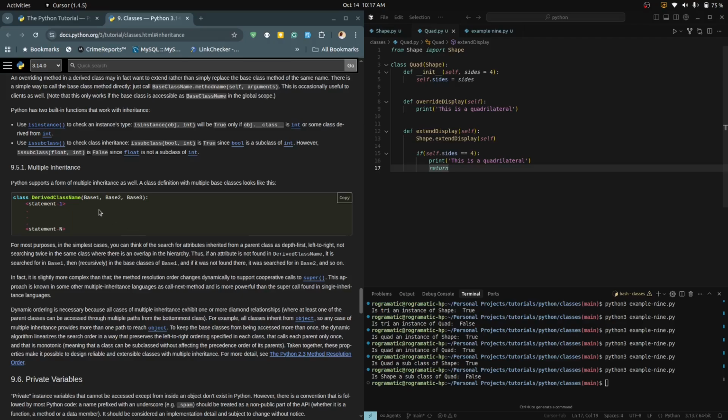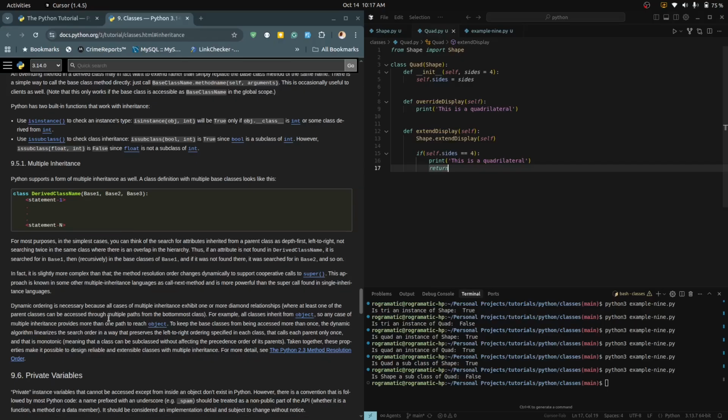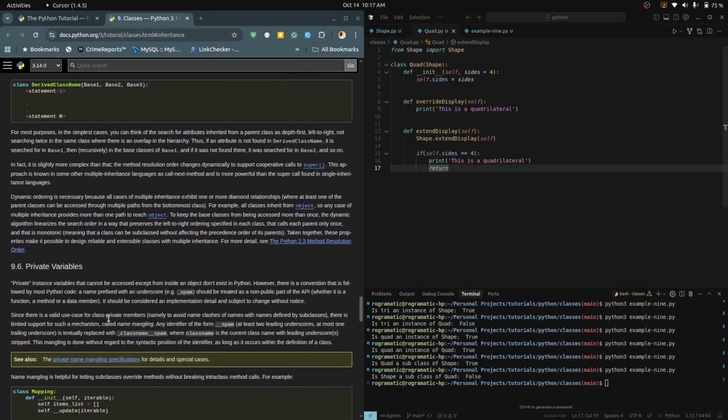So it first checks for attributes in the left base class, recursively checking all the base classes of that class, and then moves to the next one and the next, all the way until it finishes. Personally, I am not a fan of this level of inheritance, but Python allows you to do that, which is fine, I guess.